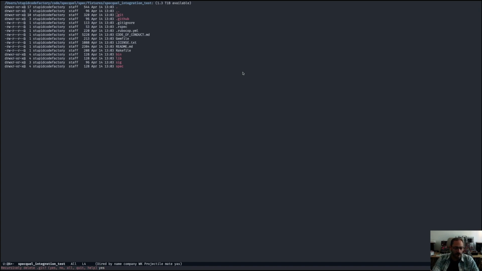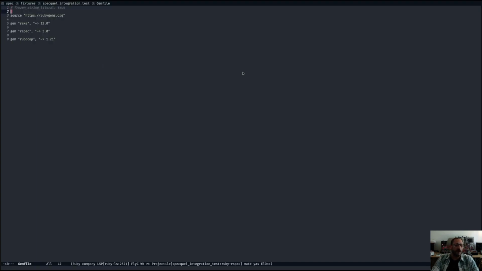Yes, I want to recursively delete all of this. Excellent. So in this project, we are going to add the path to our specquel gem, and we will do it as follows. And I think that should do the trick.